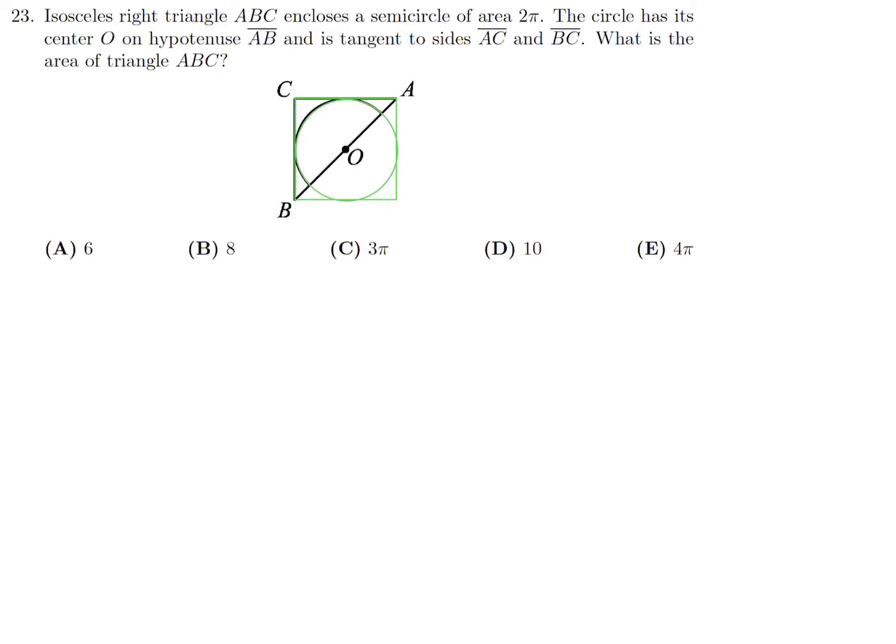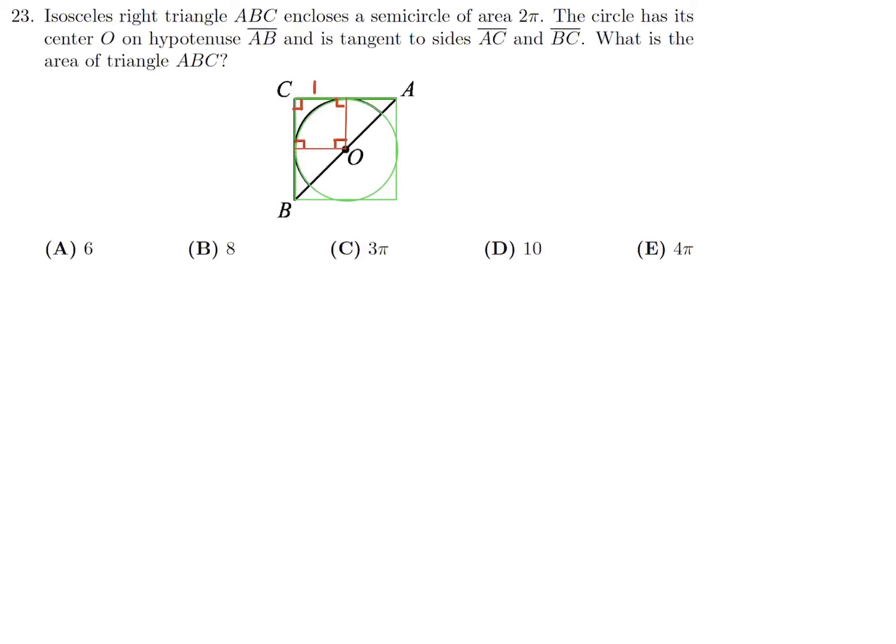Let's draw our tangent lines. It's basically going to be the radius of the circle. And because they are tangent, they will fall at right angles like that. This is already a right angle since it's a square, and therefore this must be a right angle. And therefore that is essentially a quarter of the square. So that means from here to here is the same as from there to there, since we've cut that side in half. Well, what's interesting is that from here to here is the radius.